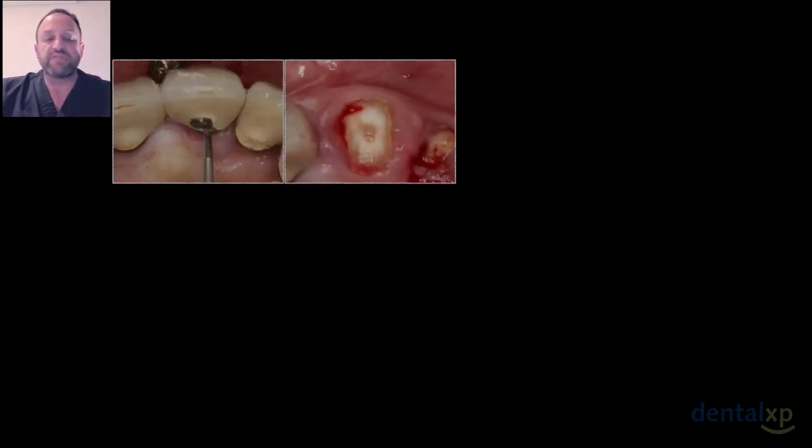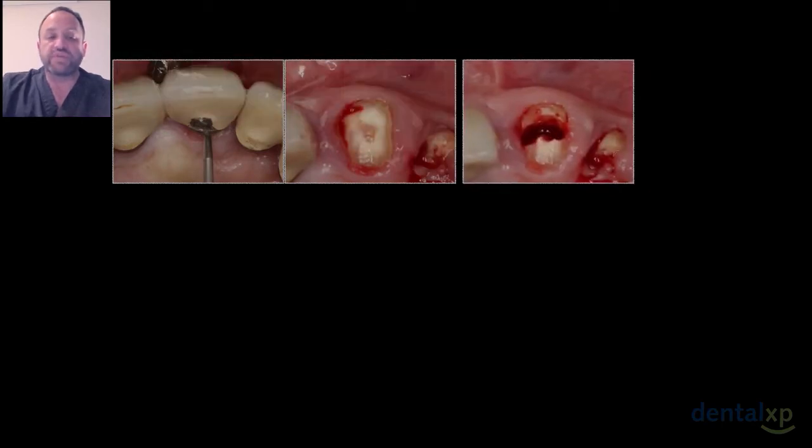So if we go through that in a pictorial essay, here you can see we are using a tungsten carbide burr to remove it. I'll show you the one I like a little bit later in the video. Once we've got everything cut flat and ready to go, I don't like to use implant drills for many reasons, and I'll show you some of the complications I've had as a result of that.